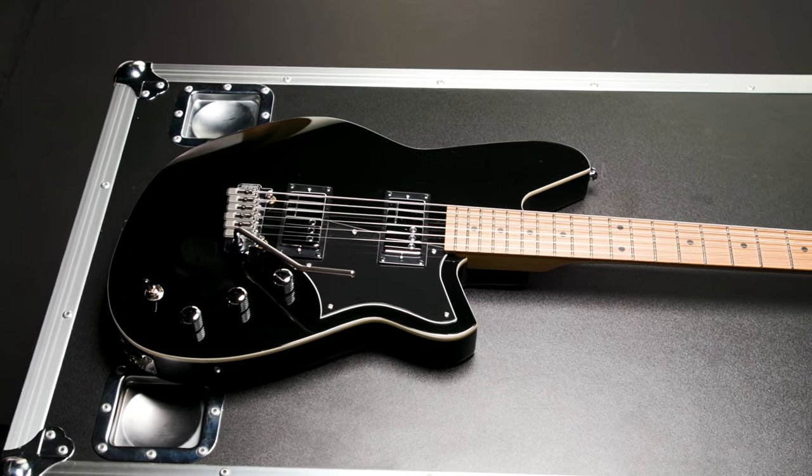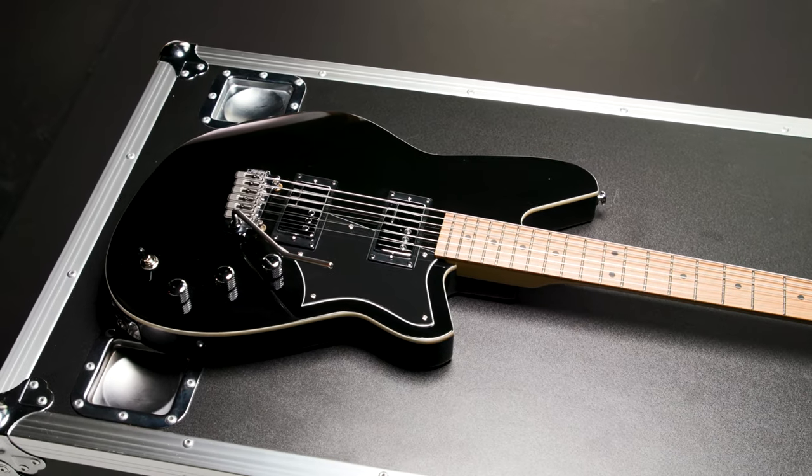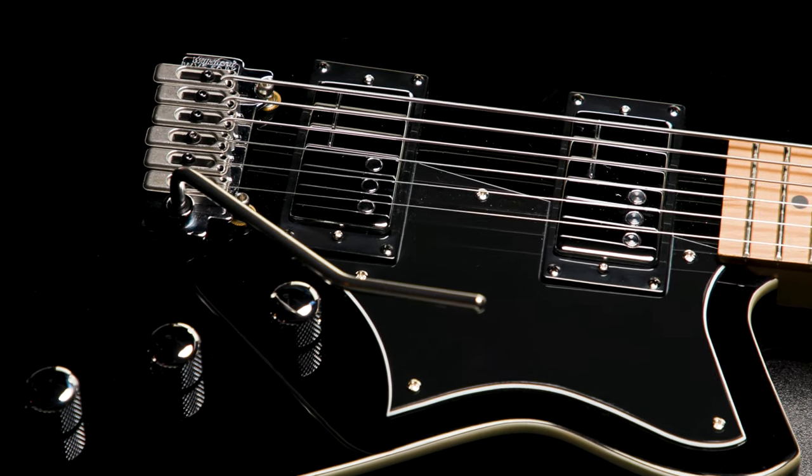This is the Reverend Descent Baritone. Specifically, it is the Descent W. Mitch, what does the W stand for? I would bet it has something to do with the bridge. It does. The W stands for the Wilkinson Trem.